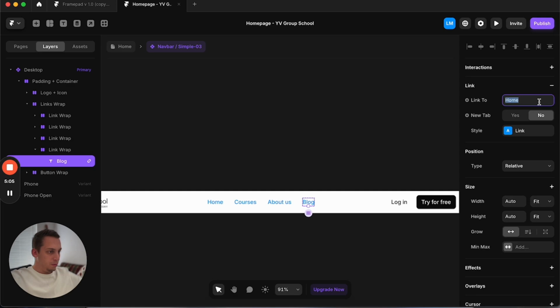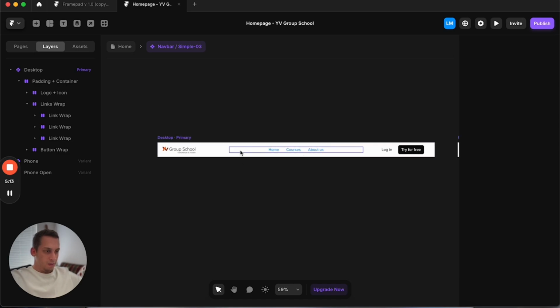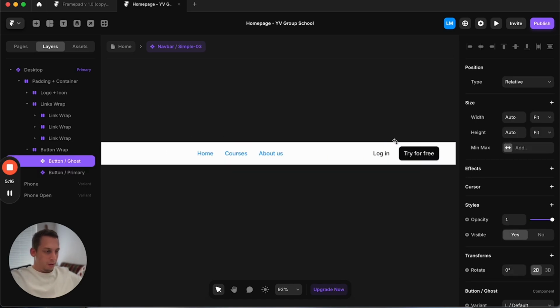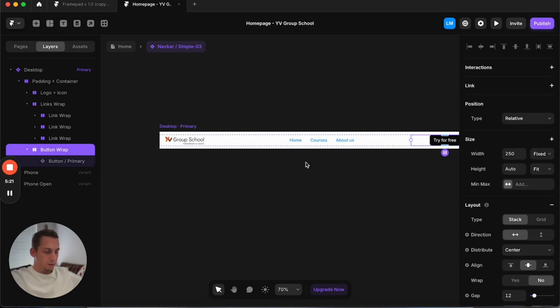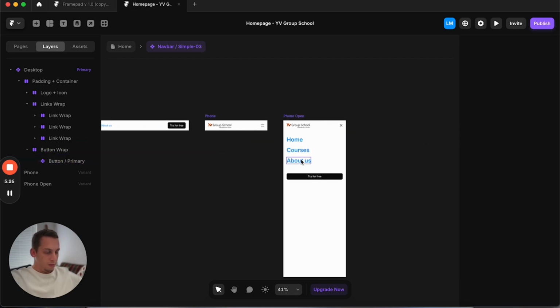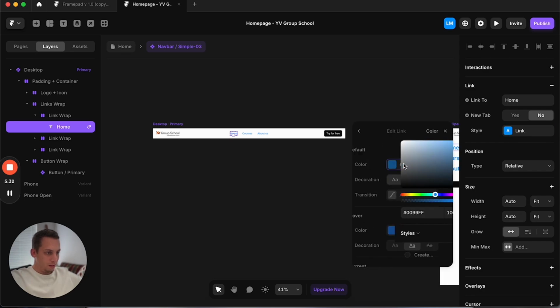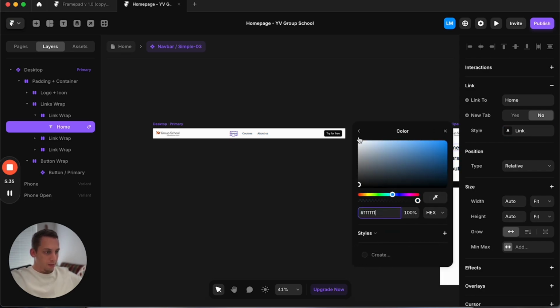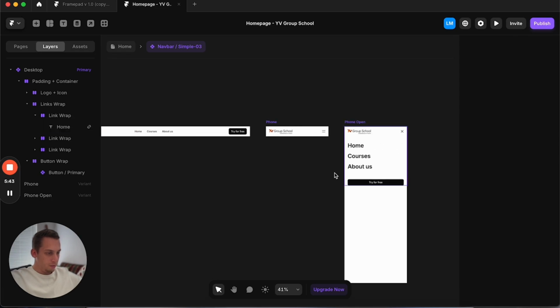And this one we want to just delete for now. I think I'm going to delete this as a whole for now and have it like this, very simple. I want to delete this button as well, and I want to put this at the very end so that it matches with this logo. I also want to change this link color to something like this, right? Just put one. Let's remove this underlining. Oh, now it's looking much better.